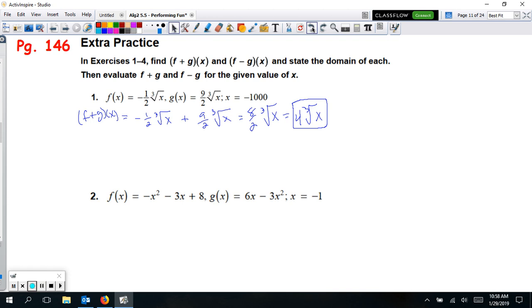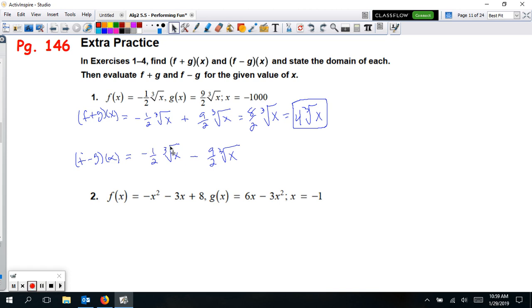So that's the addition of f plus g. Now we'll do the subtraction. So we're going to subtract them, kind of the same thing. We're just going to put a minus sign in between them instead of a plus sign. So now here's our f, here's our g again. Now we're going to subtract with the minus sign here.